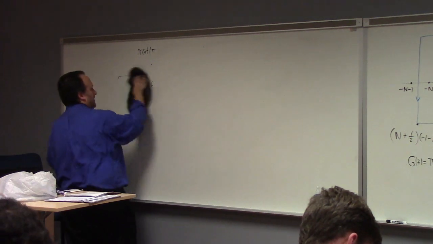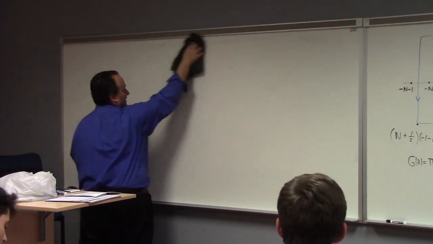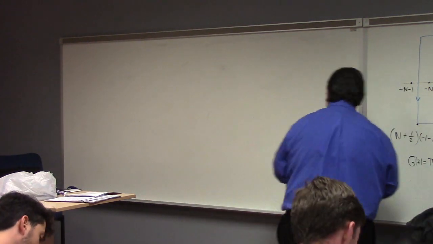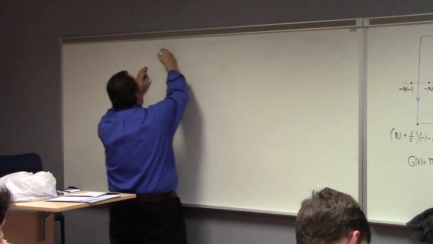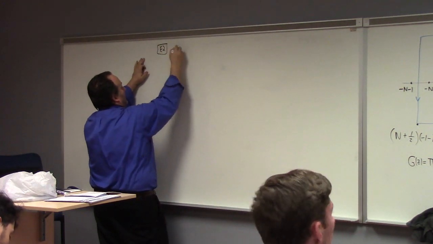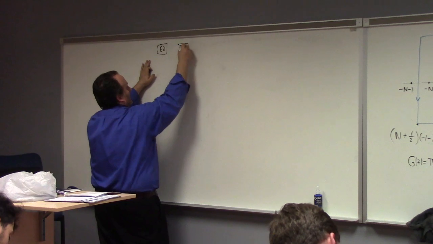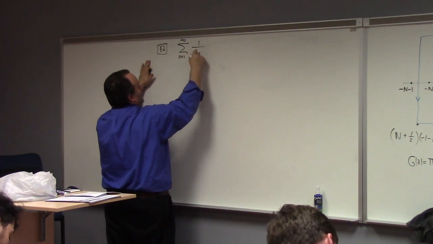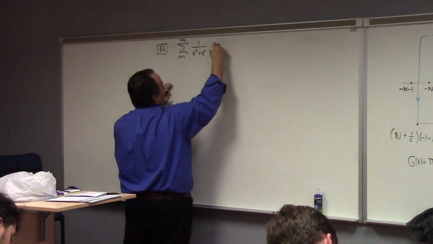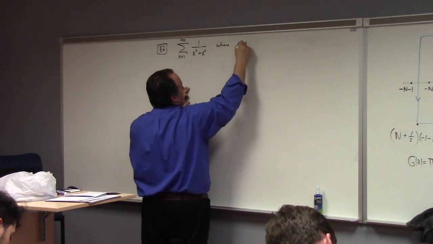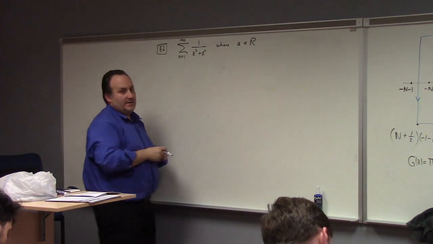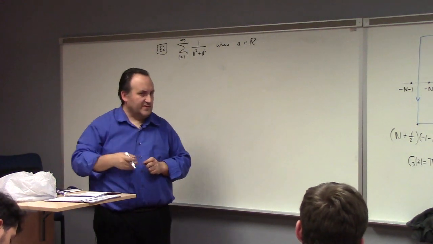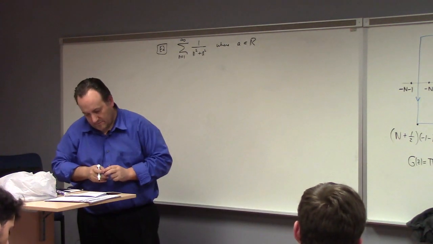This one's more interesting because it's actually got some singularities which are not integers. All right, so suppose, example 2, you want to calculate the sum n equals 1 to infinity of 1 over n squared plus a squared, where a is a real number, not equal to 0, let's say. Since we just did the a equals 0 case in example 1, right? So let's not do that.